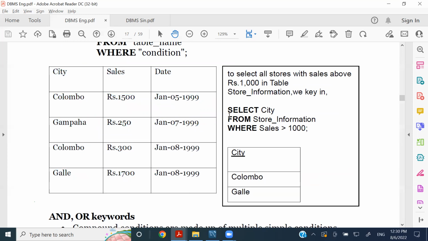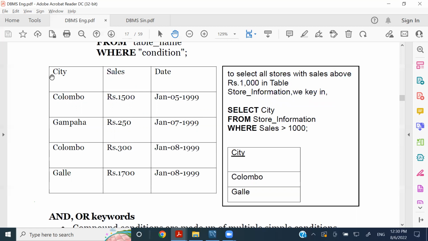They are trying to figure out the cities which have sales larger than 1,000.